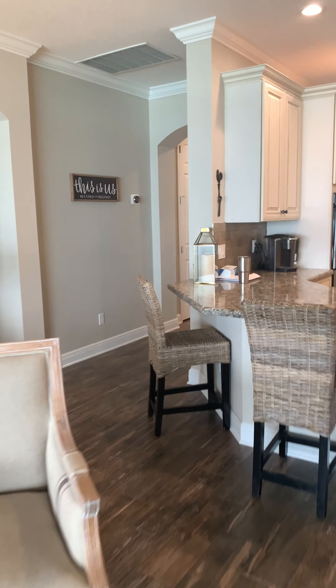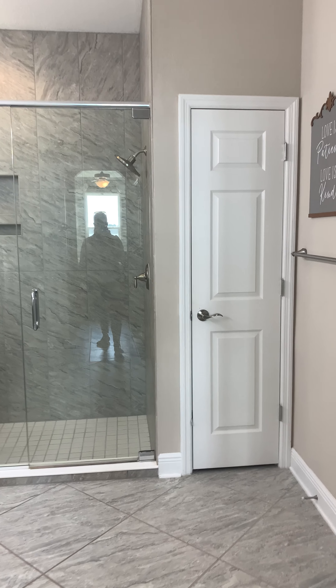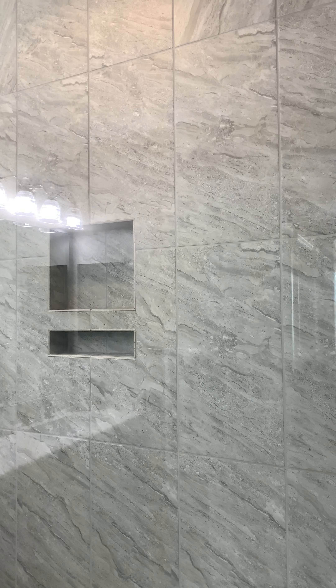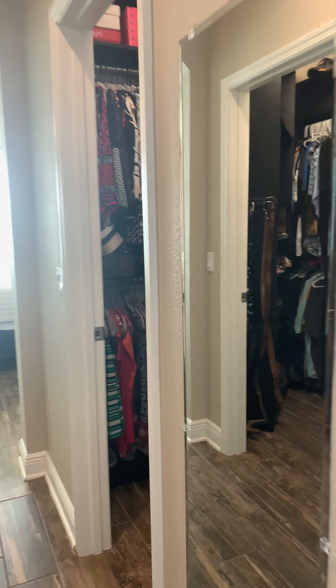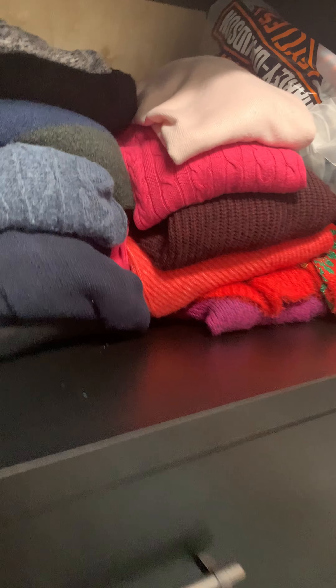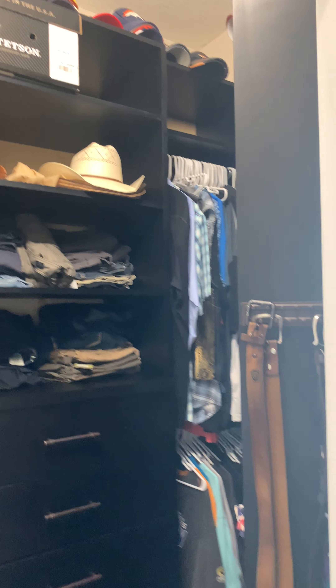Let's go to the master. Love the shower — there's a nice little linen closet and a toilet room. Very pretty — look at those floors. I love the inset detail and the cabinets. He actually put in custom closets — there are two different closets. They weren't outrageously huge but they did a really great job with custom built-ins so you have full utilization: she definitely has a lot of clothes in here, lots of shoes. Love the shoe rack, the drawers, and they took it all the way up.